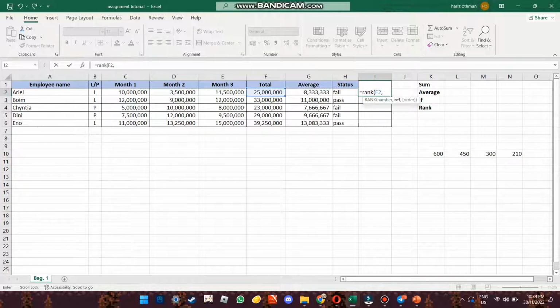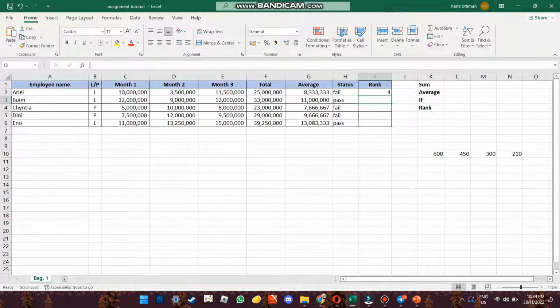And then you select the other values as well. And don't forget to press F4 and then close it with a bracket and enter. And then you can drag down to get the other information as well. And boom, here's the result.